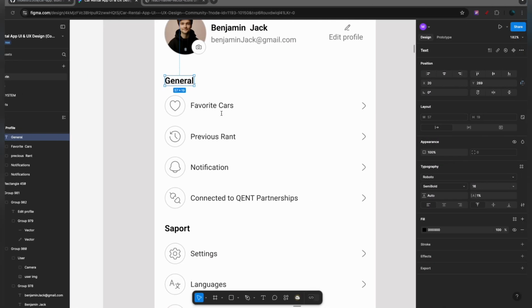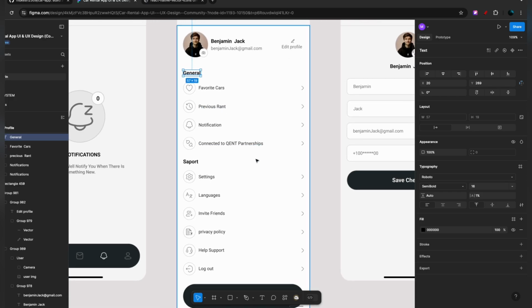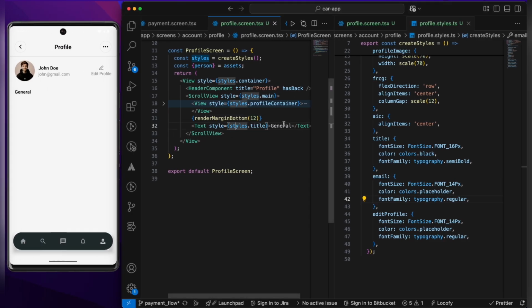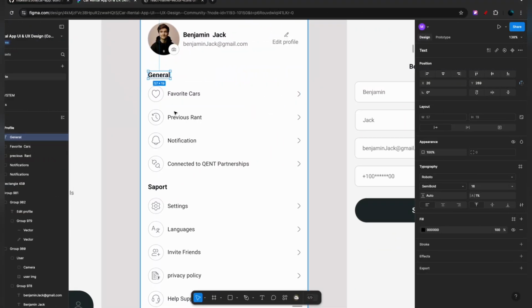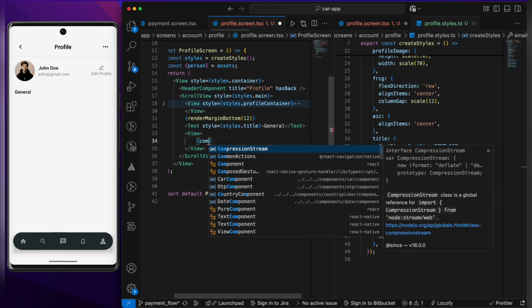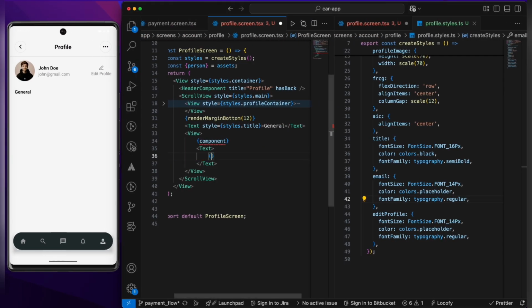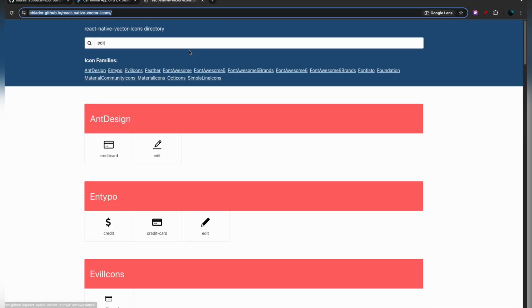Yeah, cool. If you can clearly see, we have this component which takes one text and has this left icon. So can we create one component which takes props, which are the icon and the text? That's it. So let's create that component. Over here I'm going to take one view and one component. Okay, so that will be a particular component. Another one will be a text like this. Another one will be an icon, and that should be chevron left.